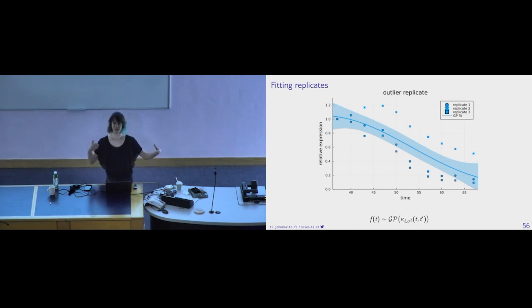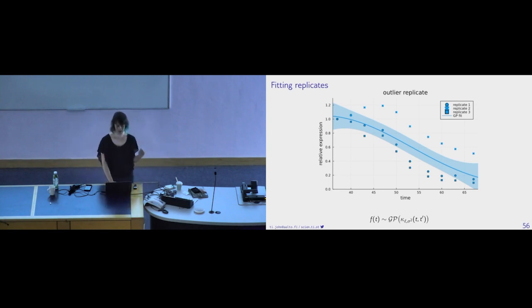if you're naive about it, you're just throwing all the replicates in one bag and you fit the Gaussian process to that, well, it's going to somewhat average it out, and then your model is going to tell you, oh, they look a bit different, when they're actually not, because it's just one outlier in the set of replicates.